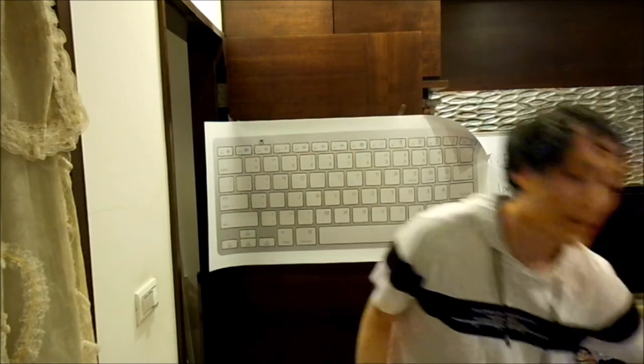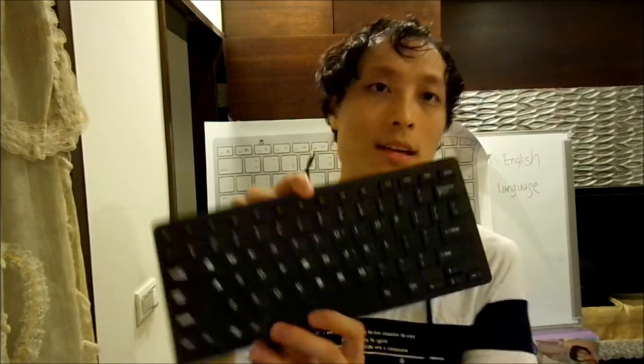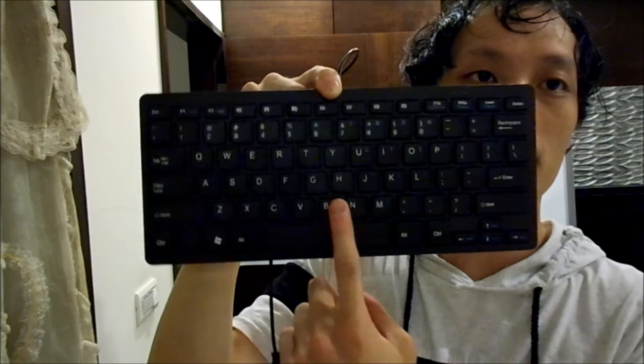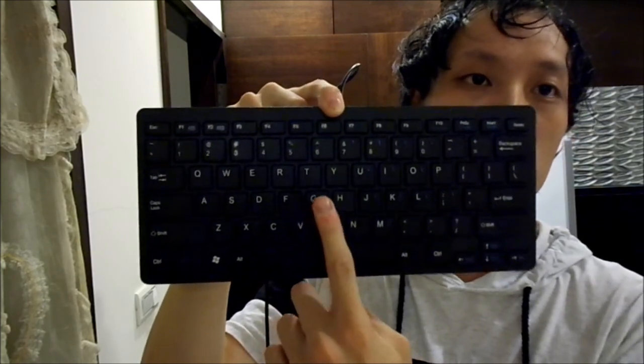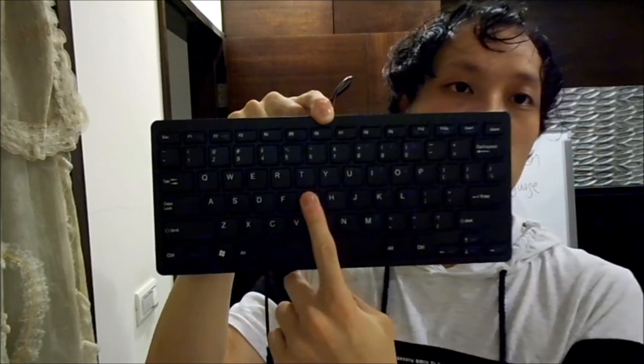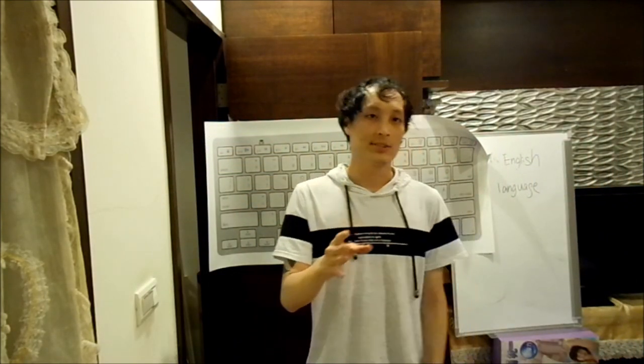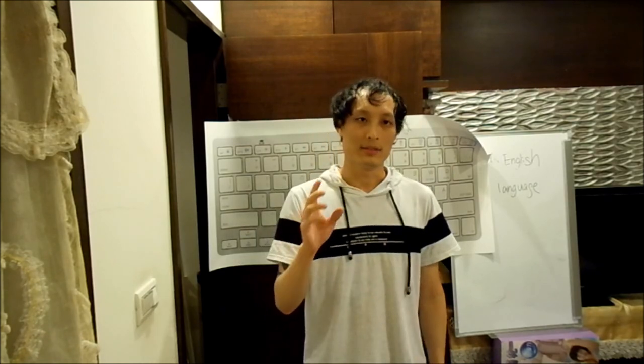And in the world, everybody learns to type. Everybody learns to type on the English keyboard, at least. There are different languages, but English, everybody knows how to type.